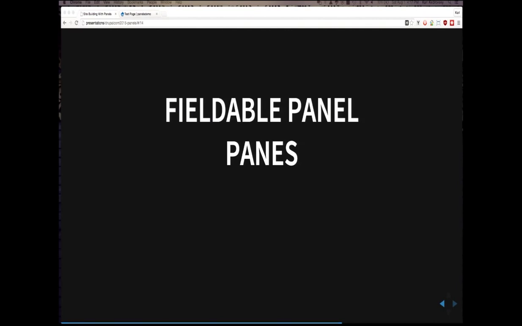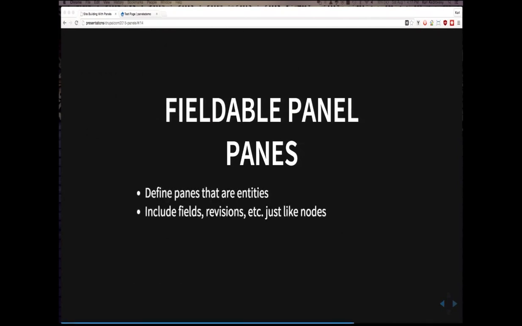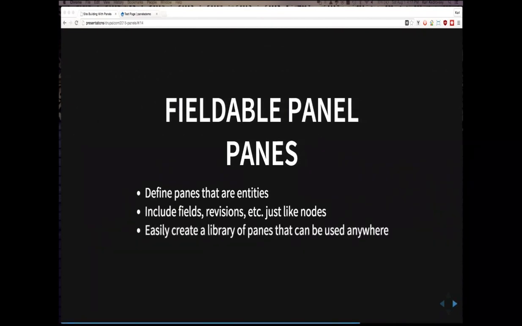With fieldable panel panes, you can create panes that have fields on them. They're actual entities, so they can have revisions and everything, kind of like nodes. The idea is you can build up a whole library of pane types, and then create all of these different instances, just like nodes, and use them all over your site.